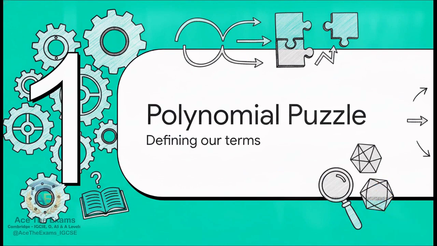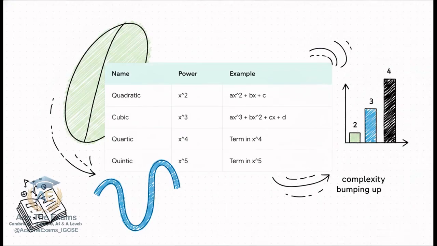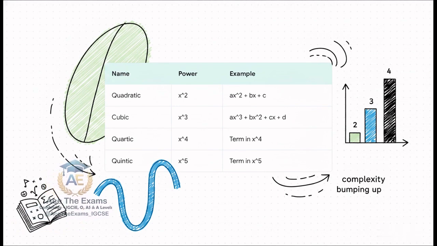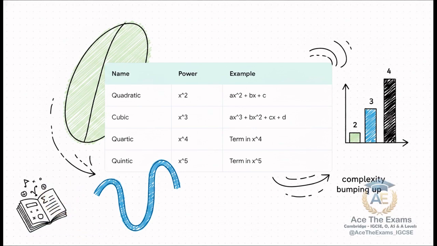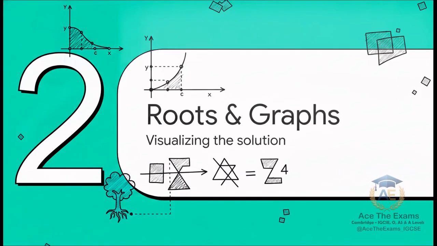Let's just define our terms really quick so we're all on the same page. Polynomials are simply mathematical expressions categorized by their highest power, which we call the order. Now, you're likely already super familiar with quadratics, right? Where the highest power is x squared. But today, our main targets are cubic expressions, equations featuring an x-cubed term. And as you might guess, when you bump up the power, the complexity of actually finding the solution bumps up right along with it.